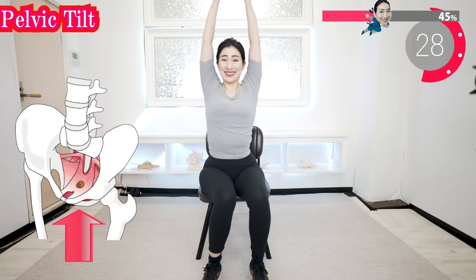Now, flip your thumb and open like this. Open your shoulder and be aware of your thumb. Breathe deeply. You feel it, right? Your thumb guides you to open up and fix the rounded shoulders.